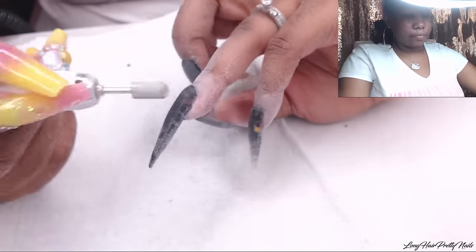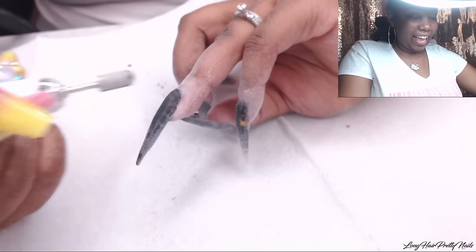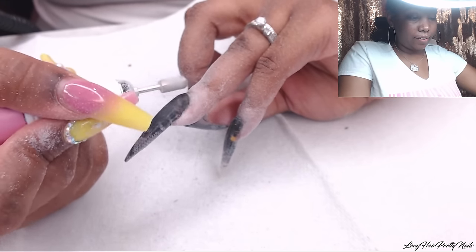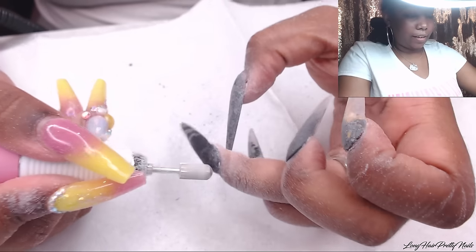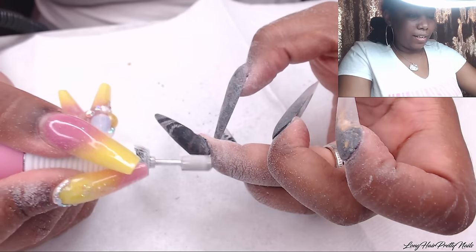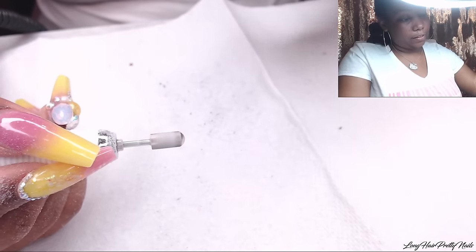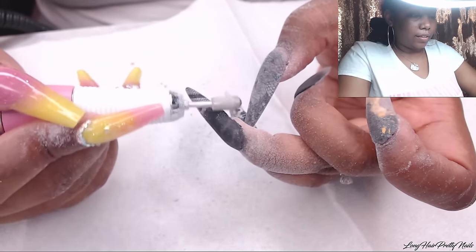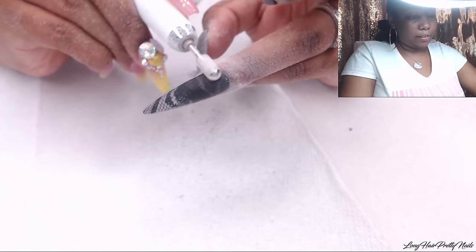Can I do a full set without a drill? Oh, yeah. You're just going to be filing for a while. I used to do that all the time because I was not good at a drill. But I figured I would practice because I really wanted my cuticle areas to look really nice. And I just wasn't able to get my hand file close enough. And a drill does come in handy when you're really trying to take your nails down fast.